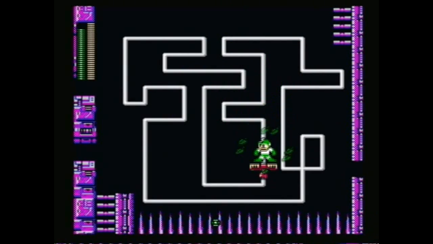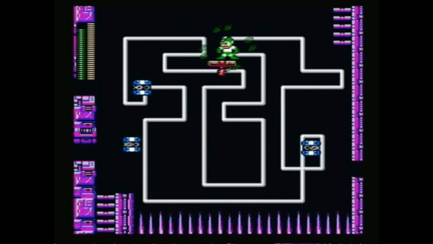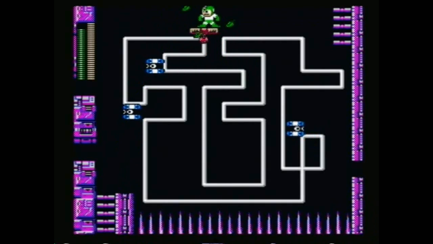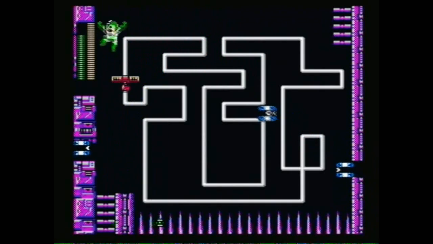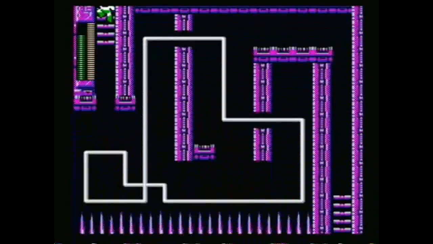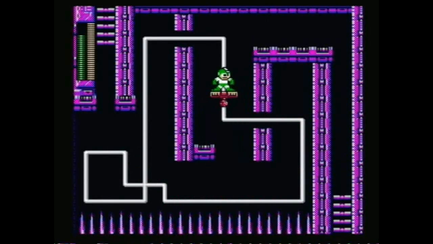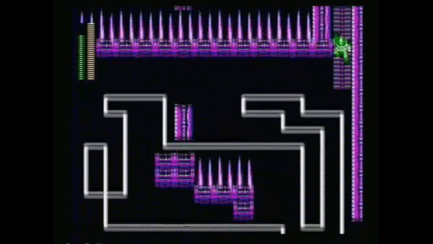So we'll put on the leaf shield again and just ride through here. And we can just throw this downward and be on our way. Now these are more tricky than the ones we saw in Crash Man's stage. Here you're going to want to jump up to this one, otherwise you're not going to fit through that little space. And then that'll take you up there.